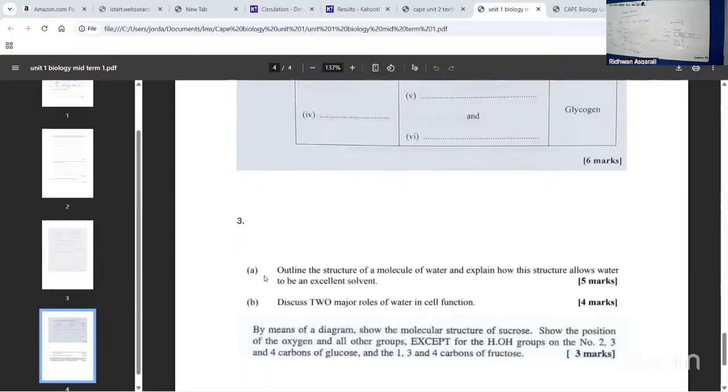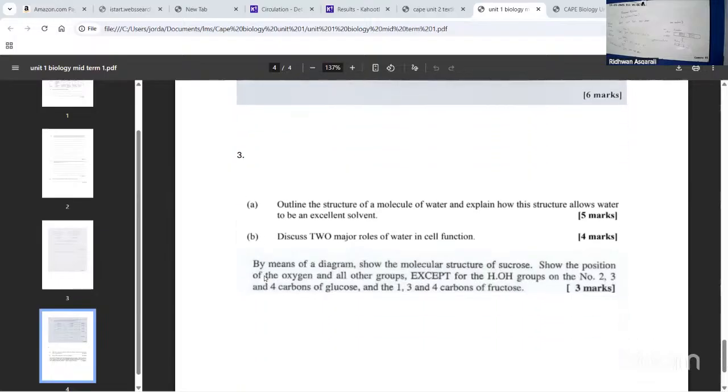Right, so it's the site of metabolic reactions. Remember, water has a neutral pH of 7. Because of that, it can be the site of many metabolic reactions. So that's 2 right there. Another one would be the high specific heat capacity, which regulates the temperature in the cell. It doesn't allow it to get too high or too low. So those are the 3 I would have gone for, but any 2 out of the 3.